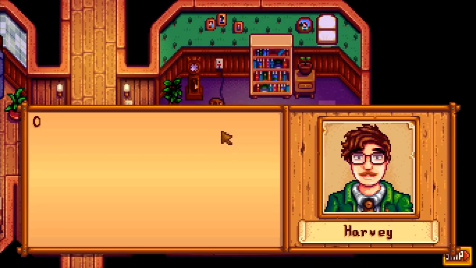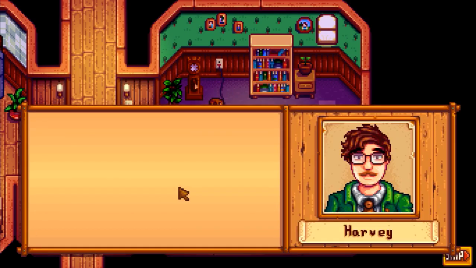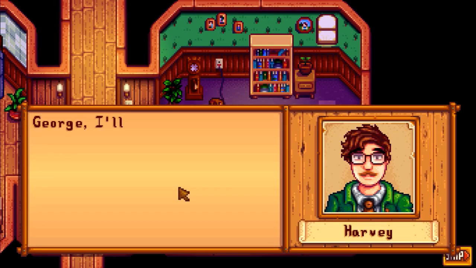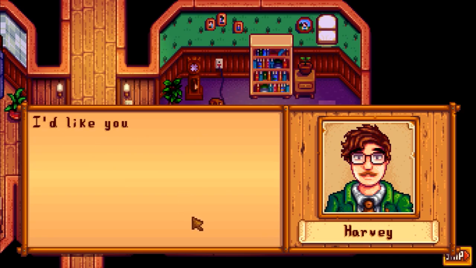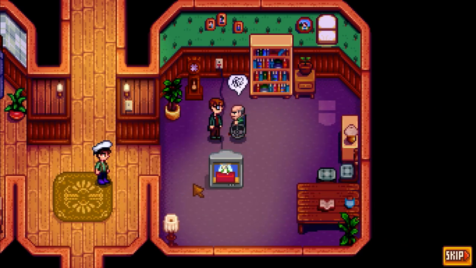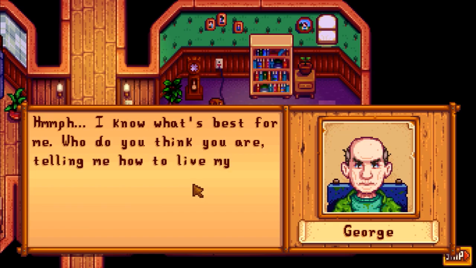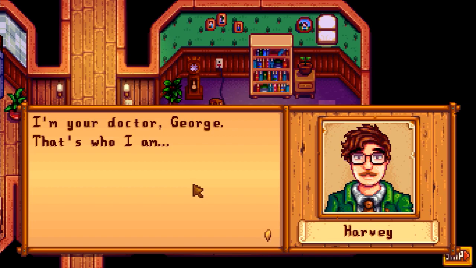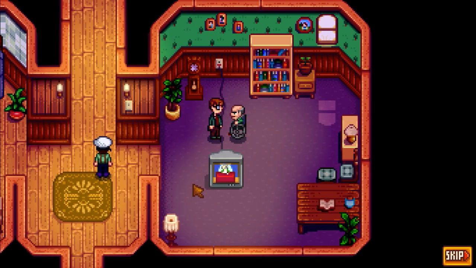Oh, bother. Okay, George, I want you to take a deep breath for me. Turn around, please. George, I'll be honest with you. You need to make some changes in your lifestyle if you want to stay healthy. I'd like you to reduce your sodium intake and try to get some water exercise with your arms. I know what's best for me. Who do you think you are telling me how to live my life? I'm your doctor, George. That's who I am. I went to school for 8 years so I could learn how to help people stay healthy.